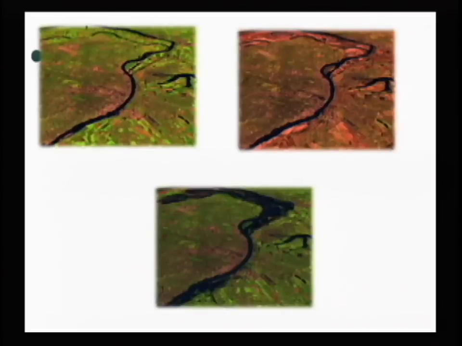Now, the three pictures I have here are looking at the Great Flood of 1993 in St. Louis. On the top left, you have before. The top right one is after the flood. And the one at the bottom is during the flood itself. Notice how big that river has gotten. You can see where the Mississippi and the Missouri and all the rivers come together and then flow down through St. Louis.